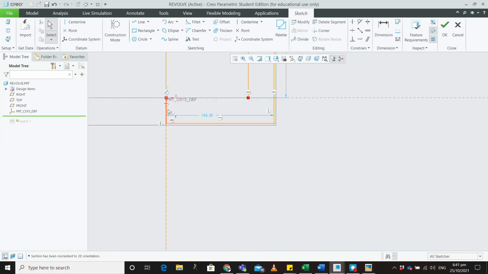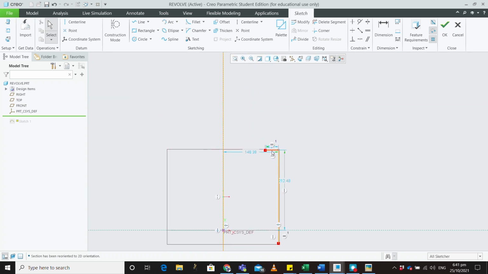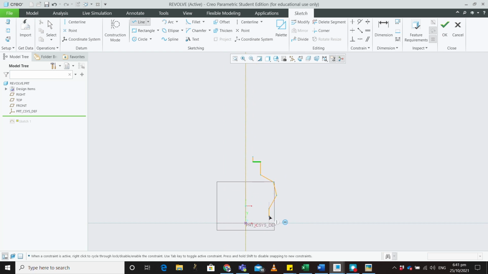Let's just delete all this, and let's try to make something a bit more complex maybe. I'm trying to include as many geometrical shapes as I can over here.